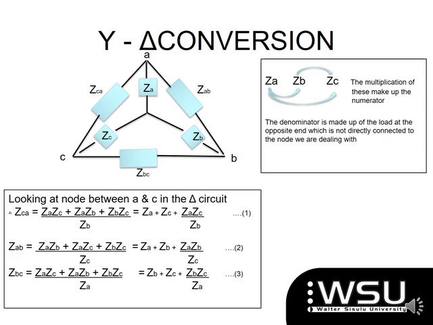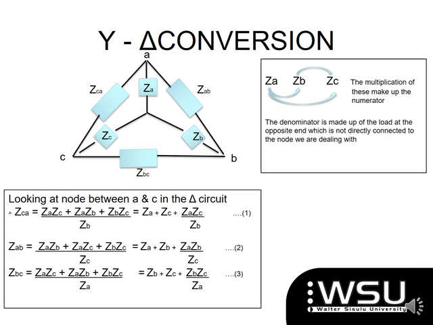What I then want you to notice, with everything back onto the system, is that once you have that multiplication over your furthest away or opposite impedance, you can simplify it further. So on ZCA, I've simplified it and it simply becomes your ZA plus ZC. Do you hear that? So it's ZA and ZC, then it's plus your ZA times ZC divided by your ZB. So ZAB as well would be my ZA plus my ZB plus your ZA multiplied by ZB over your ZC, which was the one that was opposite. And so that's how you would go about simplifying it further.